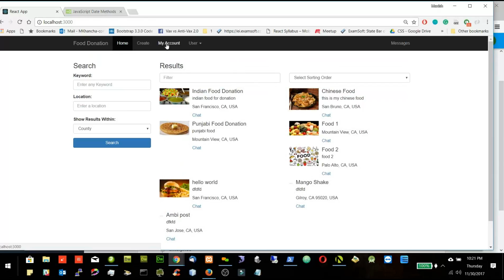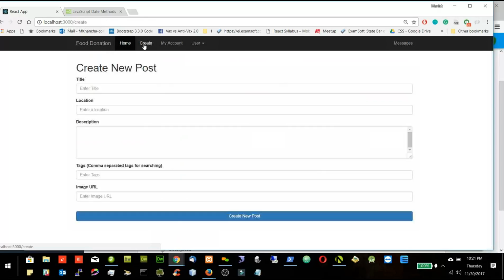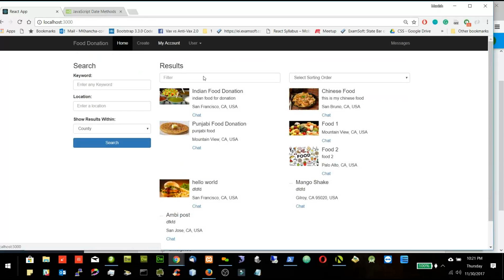In My Account, create is done. In My Account, I should only see my posts and I should be able to edit or delete them, or I can give only the option to delete, or I will see if edit is feasible.